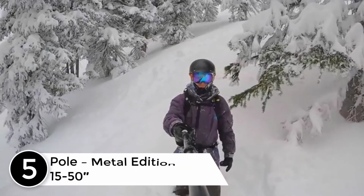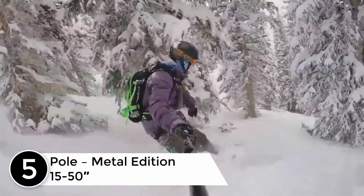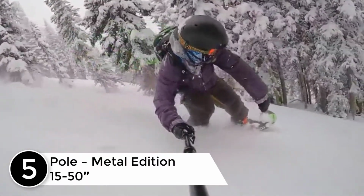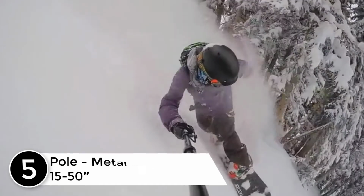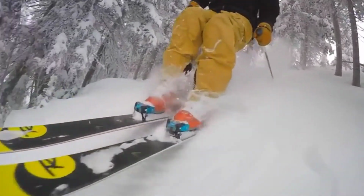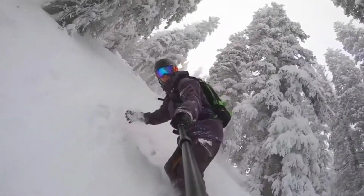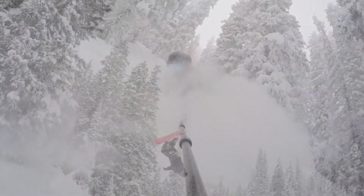At number 3. Pole, Metal Edition 15-50 waterproof extension stick for GoPro. This Selfie World's waterproof selfie stick scoops the 3rd tier position thanks to its unique design and excellent features. It boasts a compact and lightweight design which makes it extremely portable.